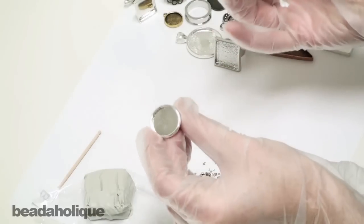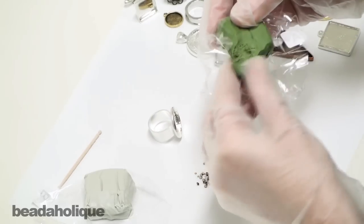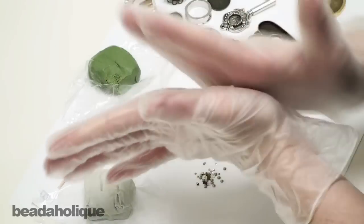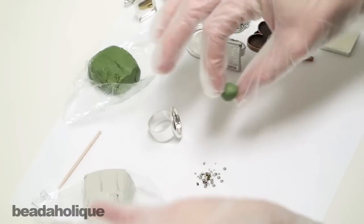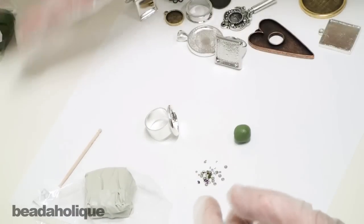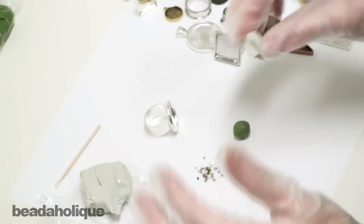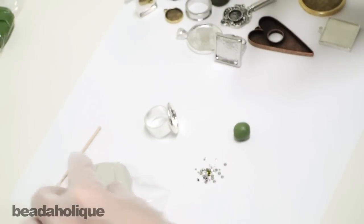So I have my setting here, and I need to kind of guesstimate how much I think I'm going to need. So I'm going to pinch off a little. And I'm going to roll it into a ball. Just like so. I'm going to put the rest aside, and I'm going to do the same for my hardener, my Part B. And what I'm trying to do is create two equal balls. And that is how I'm going to measure it.